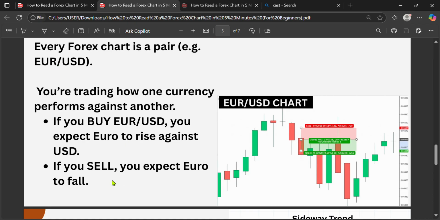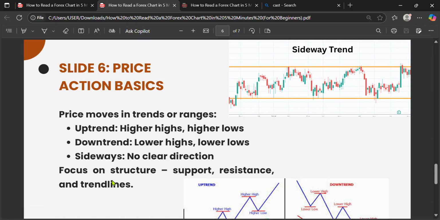So if you have bought the euro at the rate of maybe 1,000, and the euro is moving up to 1,500, 2,000, you're making profit because you bought. Now if you're expecting it to fall, you need to be selling, so that what you bought at 1,000 will not be giving you 500. That's what that means.